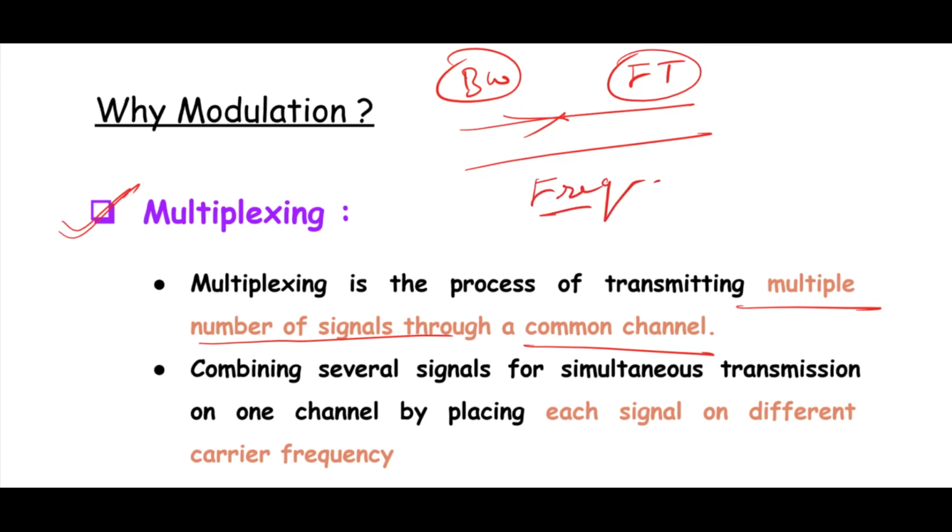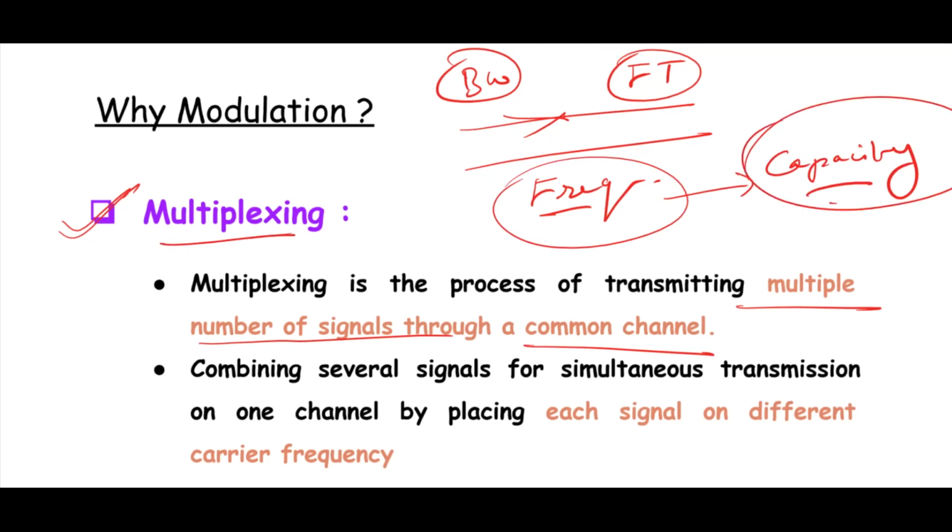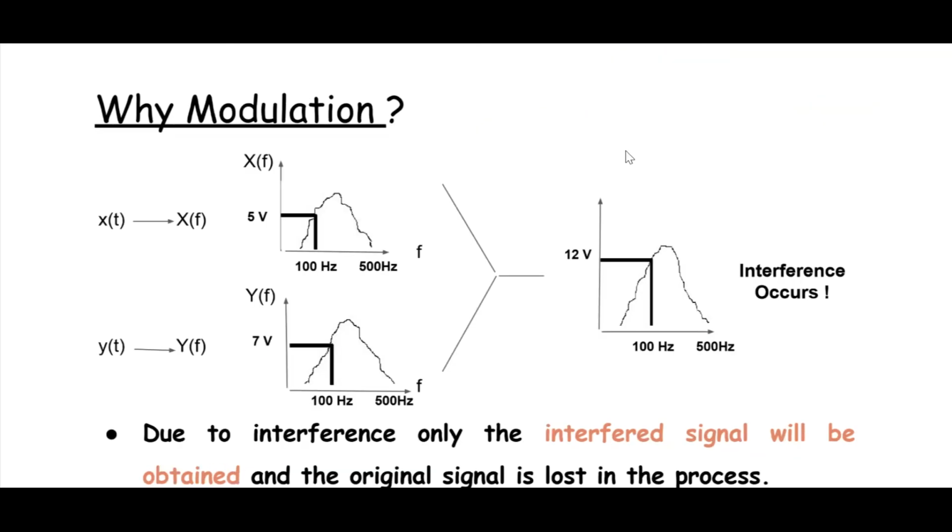All right. This way, we can analyze the capacity of transmission channels, right? So multiplexing makes use of this information and transmits multiple signals with different center frequencies, or different carrier frequencies, at a time. If you see this picture, here we have one signal x(t), and X(f) is its frequency response. So this is the spectrum of this signal. Likewise, this is the spectrum for y(t).